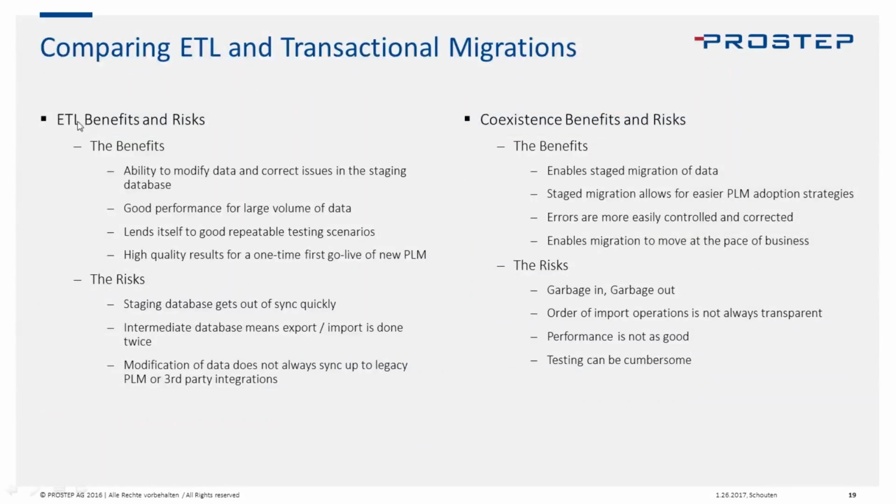So for ETL and transactional, I think the big benefit to an ETL type migration is to be able to modify and correct issues in the staging database. This is the big one. So if you need to do a lot of cleanup of the data before you go in and push it in, this is not a bad way to do that. Because it's a one-time event, there's really no going backwards, and no compatibility in that, but that's okay because it's going to fit better in the new system.